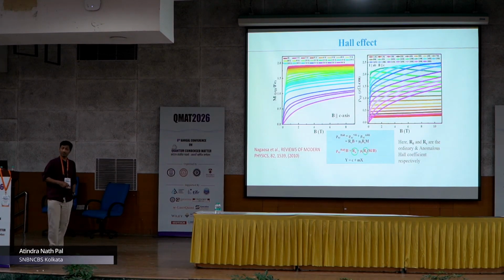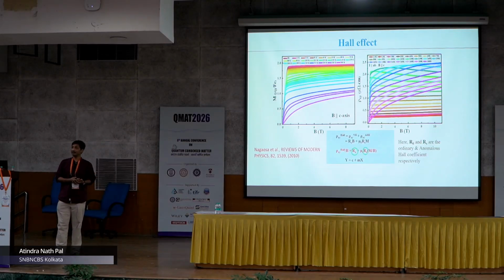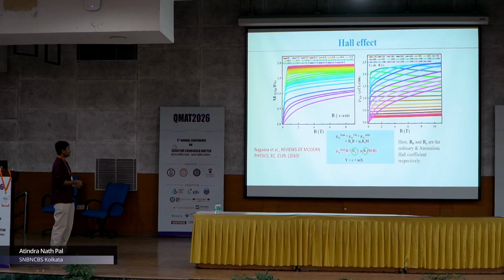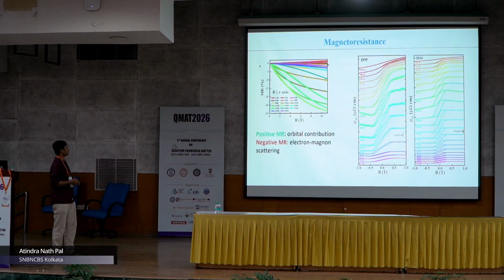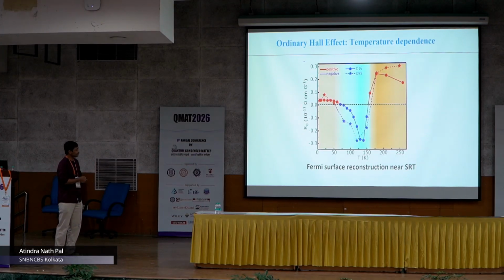Then we looked into the Hall effect. In this magnetic system, if you measure the Hall effect, you can have both components: the ordinary Hall component, where you can get the density, and the anomalous Hall component, which is proportional to the magnetization of this system. So now we have decoupled all these parameters. First I'll talk about the Hall data. Let's talk about the ordinary Hall component. The ordinary Hall means it's the density, right.